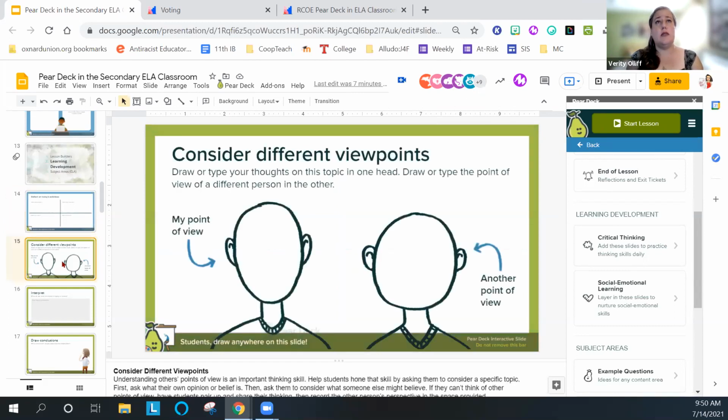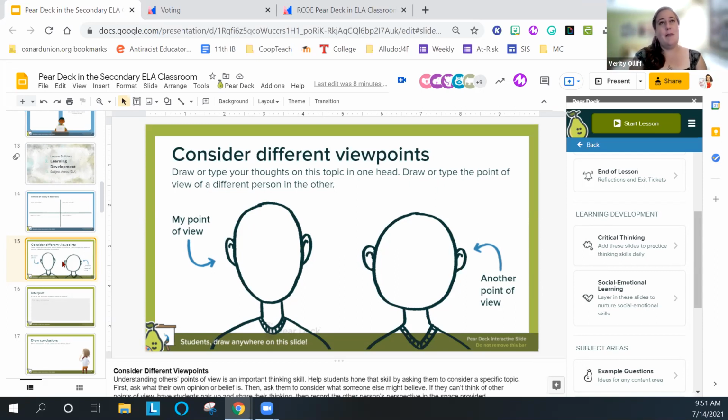This is another slide I use often. I have a very diverse community. As I said, 95% of our students, English is not their only language. 5% are a very small group from a community nearby us that are extremely wealthy, have a very different life than the rest of our students. So some of them come in with very set viewpoints. This is how the world is, because that's how they've only ever seen it in their very closed enclave of a community. This slide helps a lot.